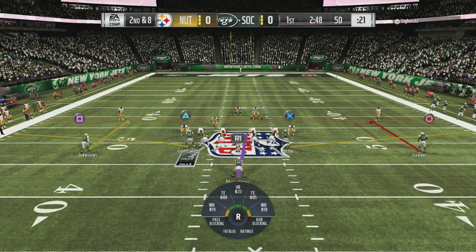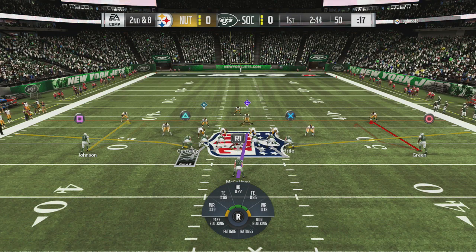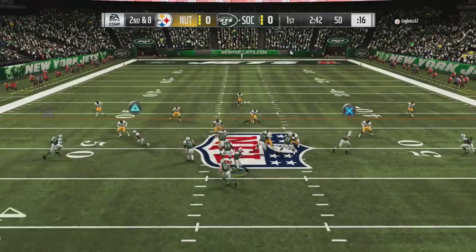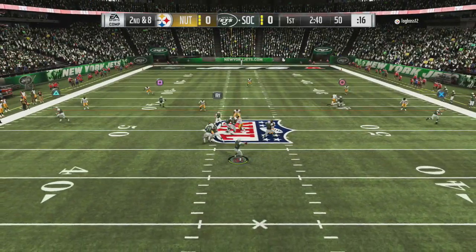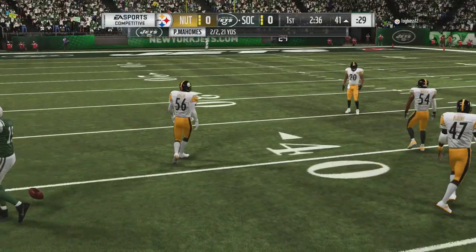Again, he's going to do the same thing. We're going to go with the all-reliable single high curl flat beater, or the single high beater curl flat, just wait for space. And away we go. So matriculate the ball down the field.